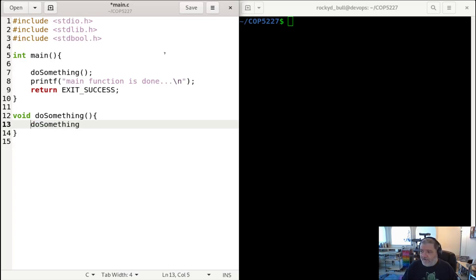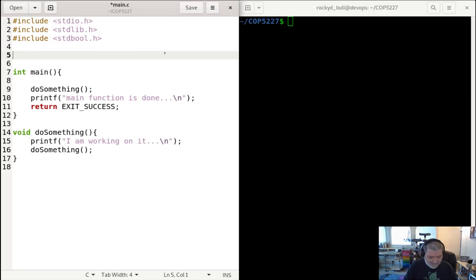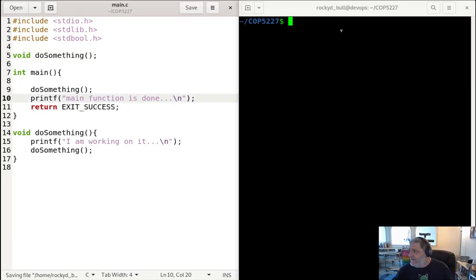So maybe it's going to display something like printf, I am working on it, and then call do something. And I need a little prototype here real quick. Void do something. Here we are. So let's compile this.